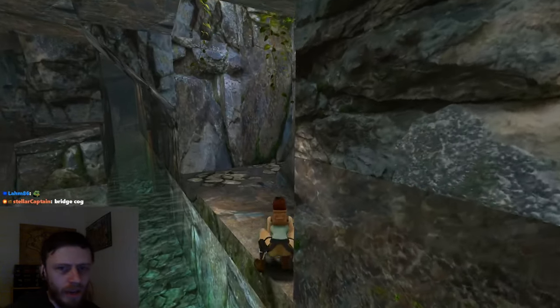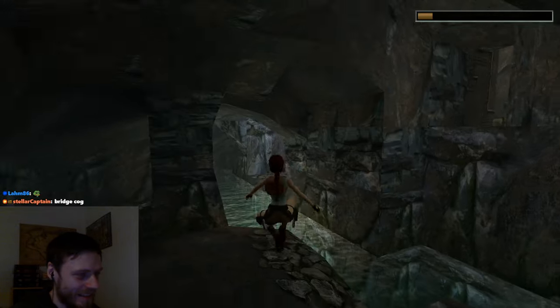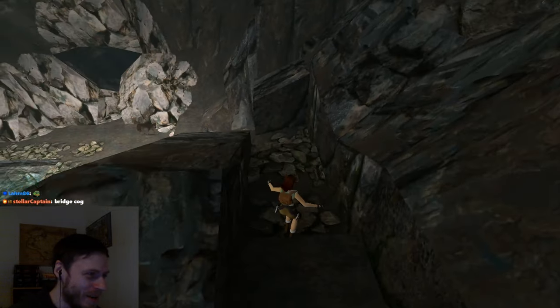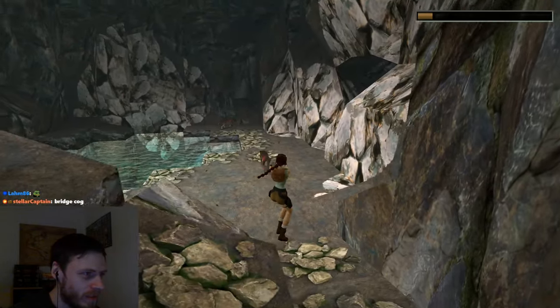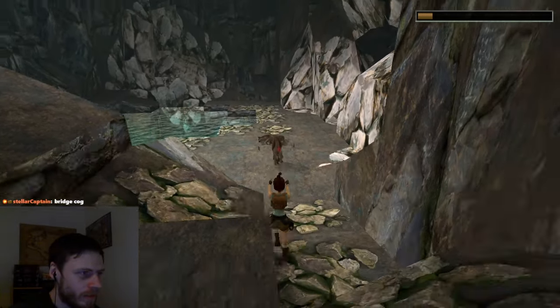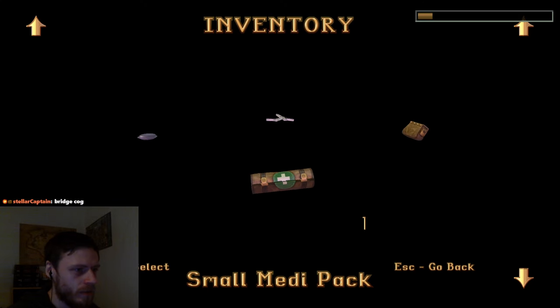Oh, I forgot the bridge. I always do this. We've got to go back. There we go. See that turn? Quick turn. Back we go. Kill these wolves. I probably should... How many medipacks have I got? It just seems right here.